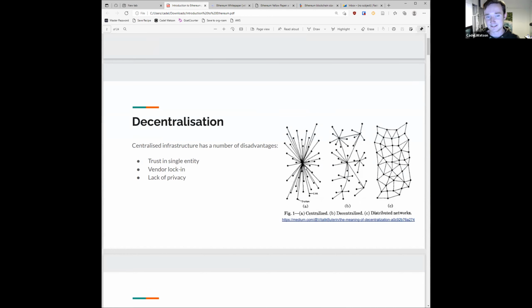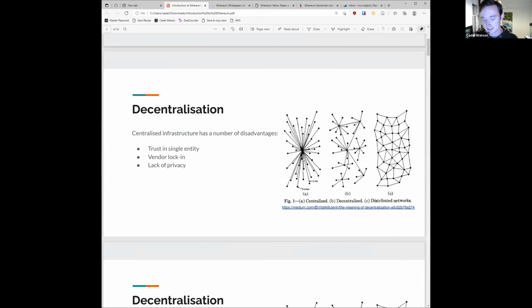A centralized database, like a bank database, for example, is a single point of failure of the whole system. All of these different people are connecting into a single bank, which means you're trusting the bank to do the right thing. If you want to move to another bank, you can't really take your data with you. There's a lack of privacy. You don't know what the bank is looking at. It's a single point of attack if you have a malicious hacker or a government wants to shut down certain people from transacting with each other. You've got that point of failure. So there are all these disadvantages with a centralized system.